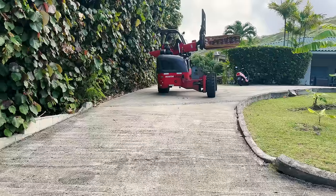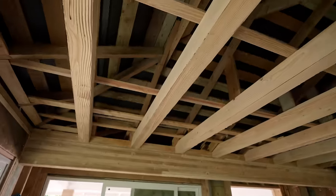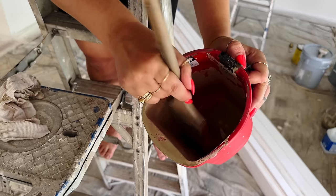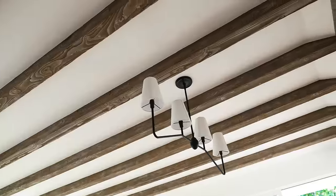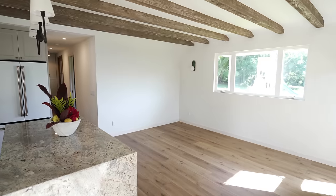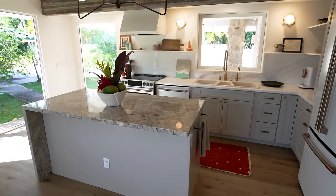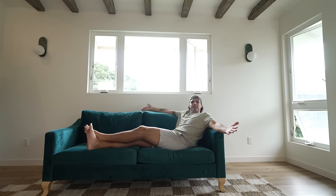So much going on here. Everything is arriving — the giant windows and doors are arriving. The biggest thing we did in here was create architectural interest with some faux beams. Are you sandblasted and obsessed? It does look really cool. We hand-stained them to look like old pieces of driftwood, giving the space so much character and making the ceiling look so much higher than it really is. We revealed the kitchen in the last video, so go check that out. Come with us today as we put some living into this living room.